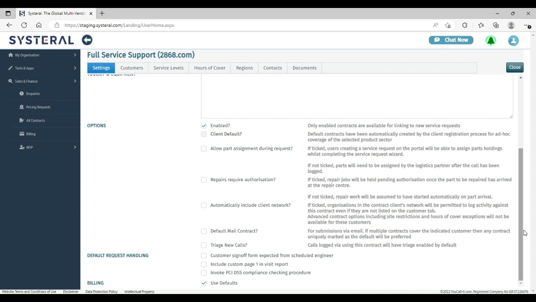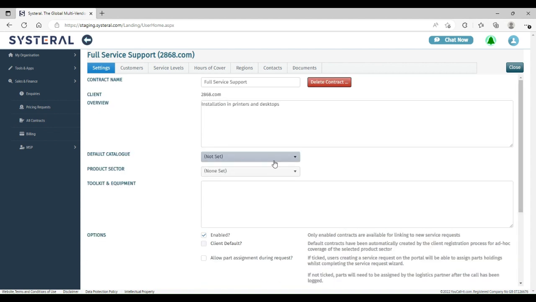Other ones such as triage calls, that's more of an administrative function. It means if there's more required information on a ticket, things like that, you can put it into a triage state, all depending on your subscription levels, of course, and that just gives an idea that more needs to be looked into before assigning. Other things are PCI process, custom reports, that kind of thing. So have a read through there, decide what you do and do not need on this particular contract, and activate it there.